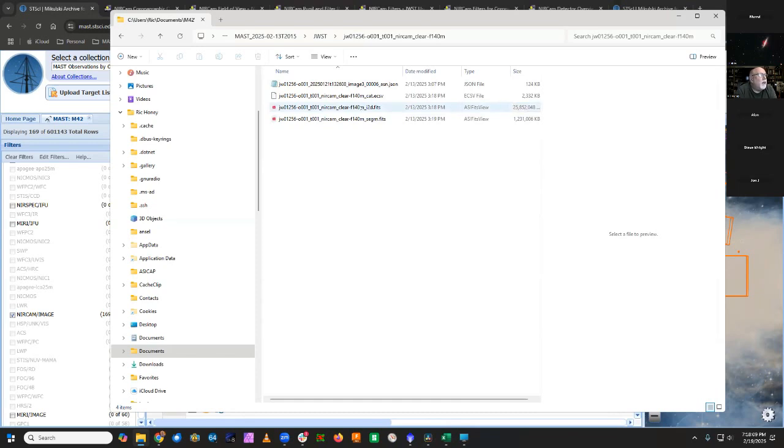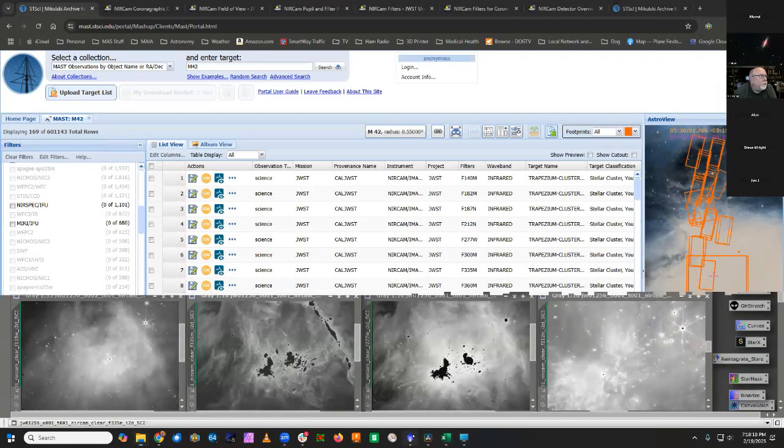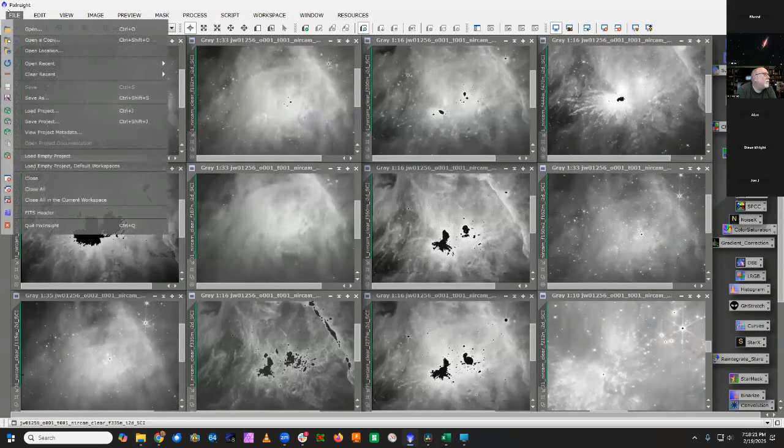So you open that up and I'll show you what that looks like in PixInsight. I think that's 25 meg. No, it's 25 gig. It wasn't 25 meg.